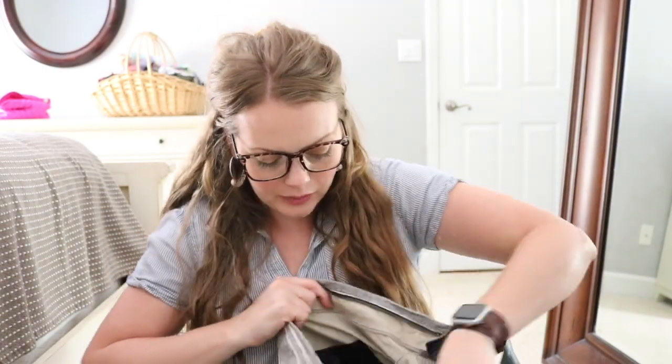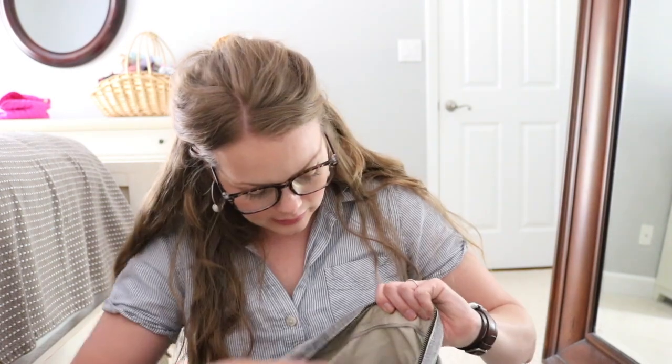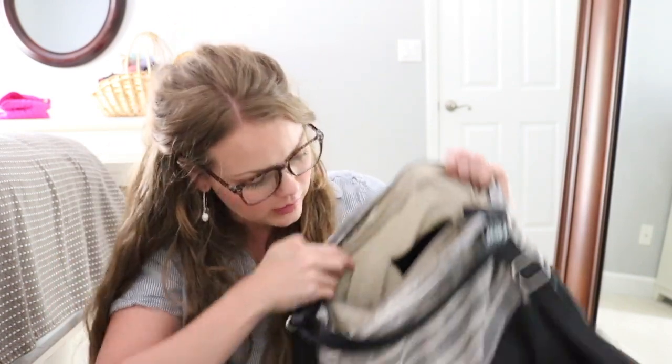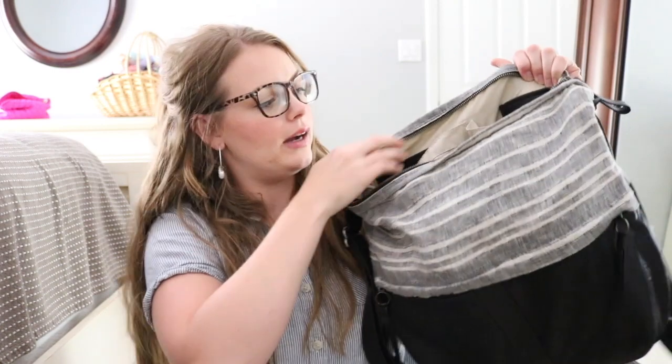This bag does not have a custom lining, but it does have the same pockets you'd see on a full custom bag. Going around the exterior pockets — this is the front of the bag with the two front pockets, and on that side there is a long zipper that goes the entire length of the bag. I kind of use this as my second main compartment. In here I have a little pouch holding our masks — these ones are by Covered Goods. And then I have a couple of applesauces and a whole bag of dum-dums, because like every good mom, bribery is key. There is a small leather pocket here in the back which I love, and it just has an extra pacifier in it.